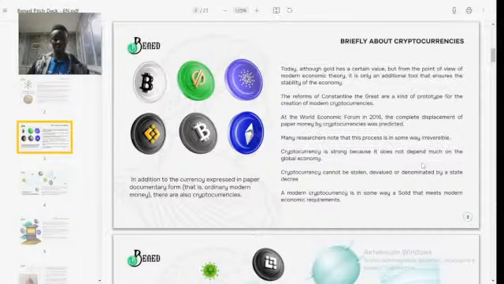And another main difference, speaking about the physical aspect of why paper money will be less useful and cryptocurrency will be faster and everyone wants to take it. You can see the transactions you want to make online these days. We're already into the digital space. These days you want to order something online, and most times it's not in your country, but you want to get it. So sometimes you have to order abroad.